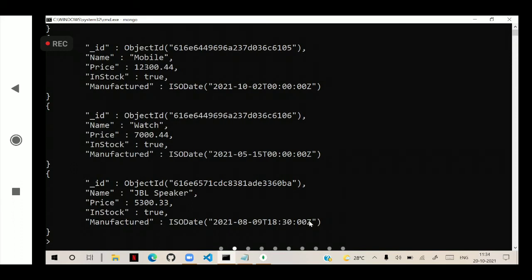So simple, what we have to do is db.jblproducts.deleteOne, and here you write the query: name matches JBL speaker, and it is going to remove that. The deleted count is one. That means it removes it.